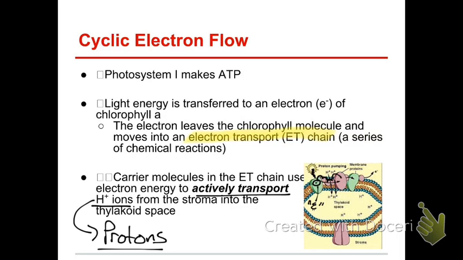What starts happening is that we start pumping protons inside these little thylakoids. Those little green coins are actually hollow on the inside. And we start filling up this thylakoid space with these protons. Here, I'll color them red. So there's a proton, there's a proton, there's a proton, proton, proton, proton. And so basically what this electron is doing is turning on these pumps. And those pumps pump protons, and we start filling up the inside of our thylakoid with all these protons.